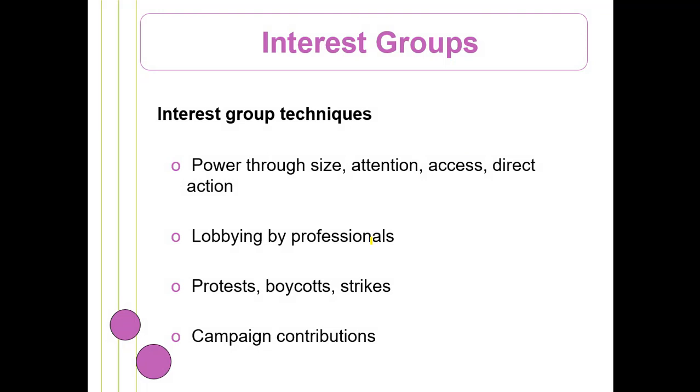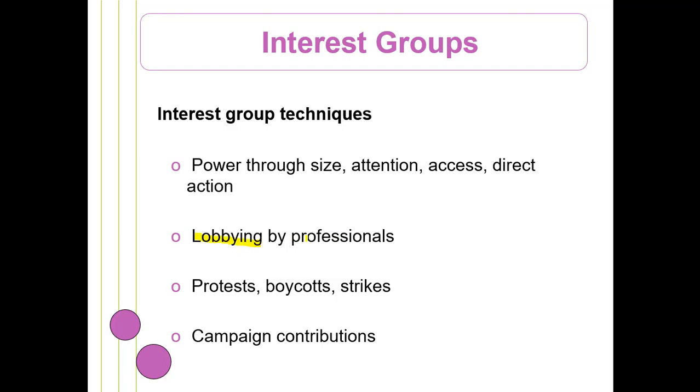Depending on how big the interest group is, they can get government's attention just because of their sheer size. They can threaten their people to vote against you. They will get your attention through media campaigns by hiring, well, we'll talk about lobbyists in a minute, but by just direct access to the legislatures, because they can collect more funds and they can use those funds to help out the legislative person or contribute to their campaign. So lobbying is a very effective technique. We'll get into that a little bit more detail here in a minute.